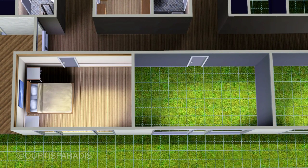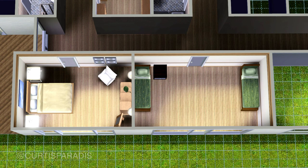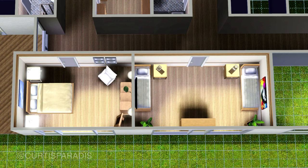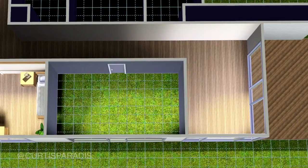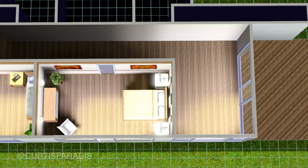Next, we're into the bathroom, or not the bathroom, sorry, the bedrooms here. How did I mistake those two? I don't know. Bedrooms here. So we got a double bed on the one side, then we got two singles in the middle, and then I'm going to do a mirror image of the other bedroom as well on the end. So lots of open area here. Of course, nice big windows in these bedrooms as well, so you can see out into the beautiful backyard, which we will get into in a moment.